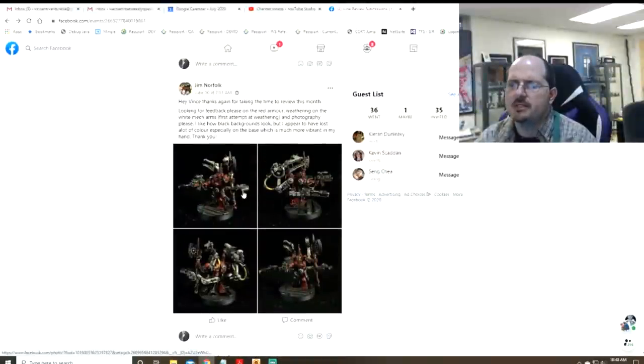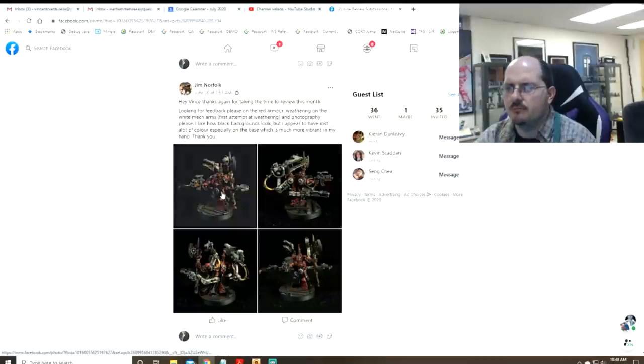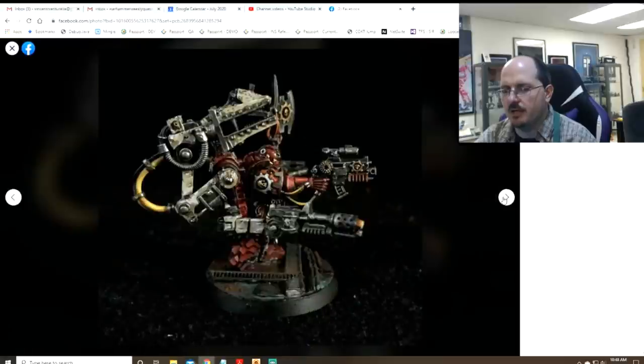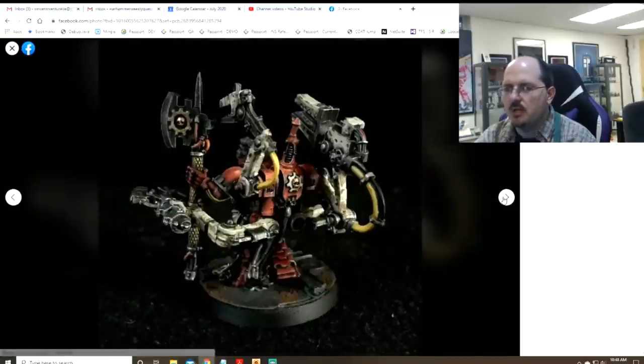Okay, next up, Jim. Looking for feedback on the red armor, weathering on the white arms, and photography. Sure. So we definitely need to get this guy in a little more bright, diffuse lighting. Right now, it's much too dim.